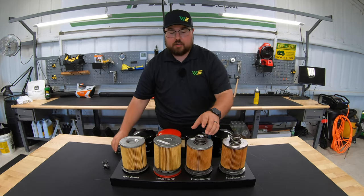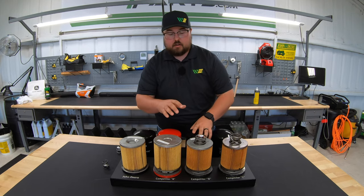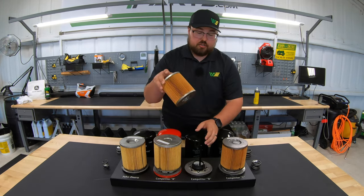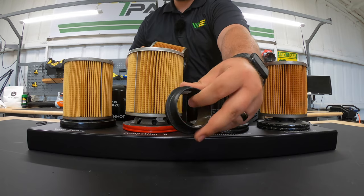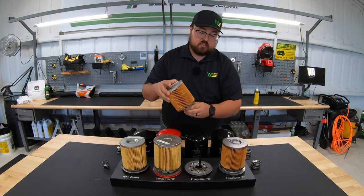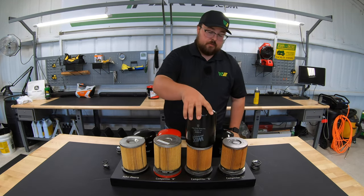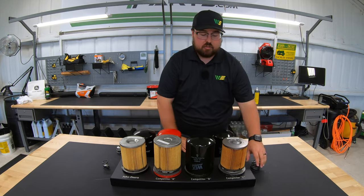These springs are used to put pressure from the top of the canister down to the nut plate of the filter, in order to hold that filter down onto the sealing system. On the Wicks, what we have is a more hard plastic style filter that fits into the filter itself and down onto the nut plate. So a larger spring is needed to create more pressure to keep the canister in place and create that seal to prevent leaking.